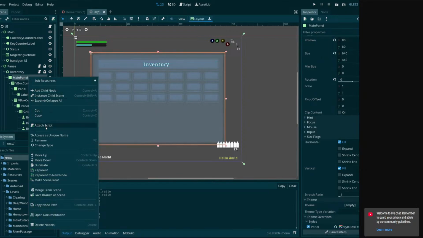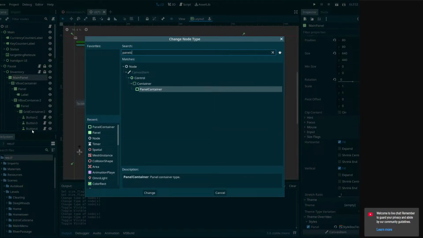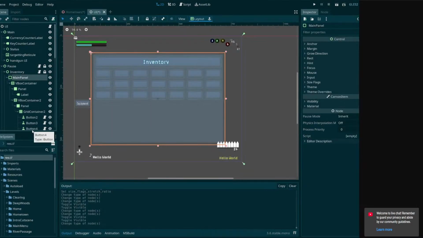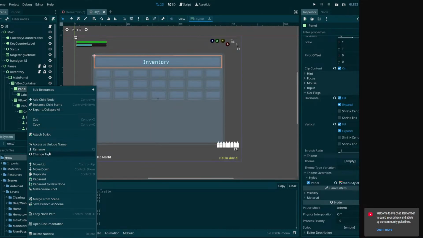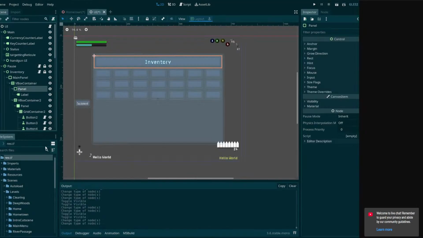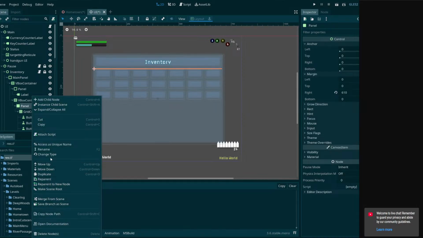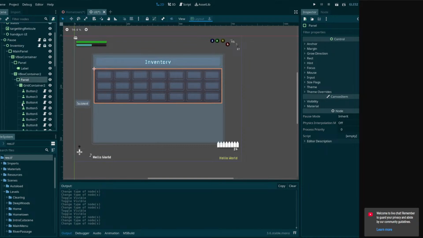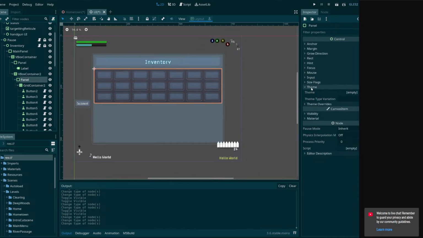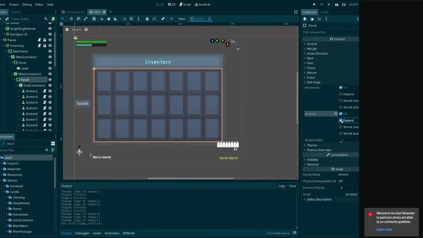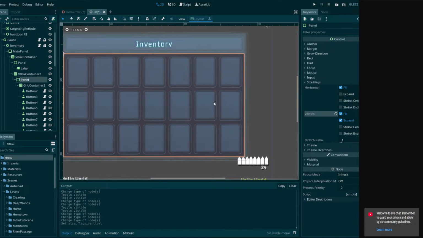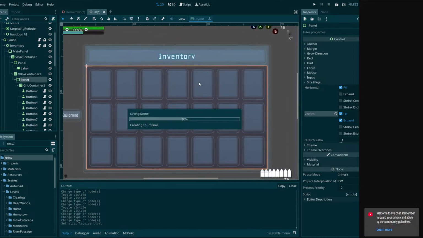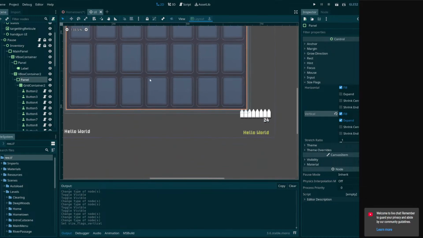Okay. There we go. Now we don't have things poking out the bottom with the panel.